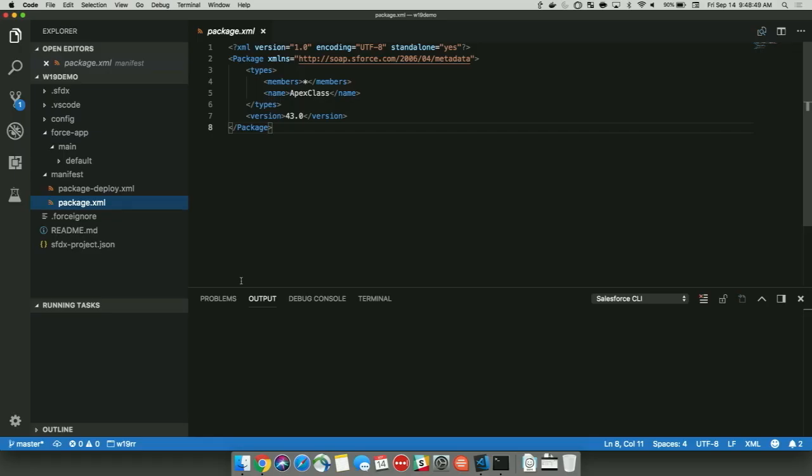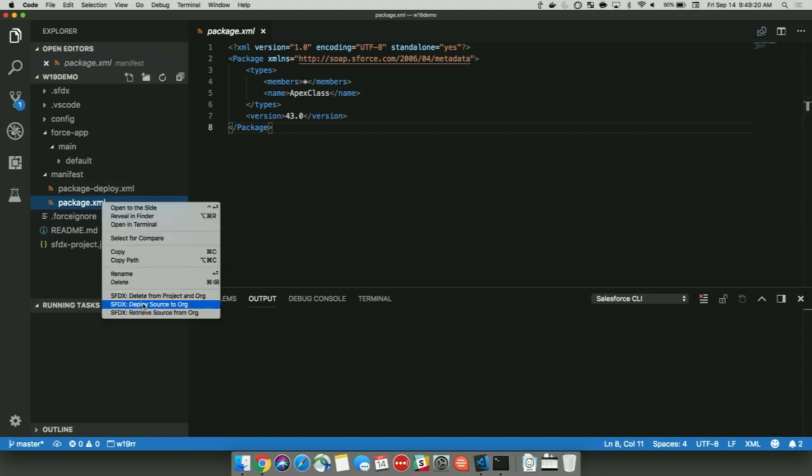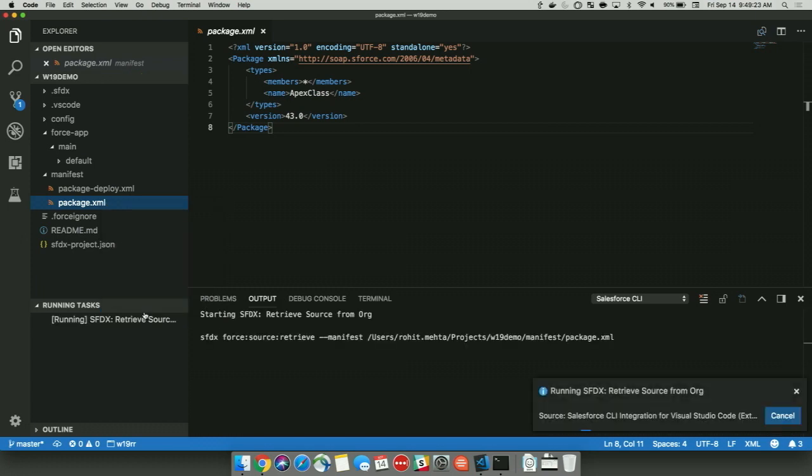So what I have set up here is a Salesforce DX project. And one of the parameters that I passed along when creating this package was so that this manifest folder could be created. As part of the manifest, a package.xml was also scaffolded for me. I've updated the package.xml to just reference the Apex class. What I've also done here is attach this to my sandbox org. Now, all that I have to do is right-click on this and retrieve source from my org. And just like that, I've retrieved all the different components that were scoped in this package.xml.